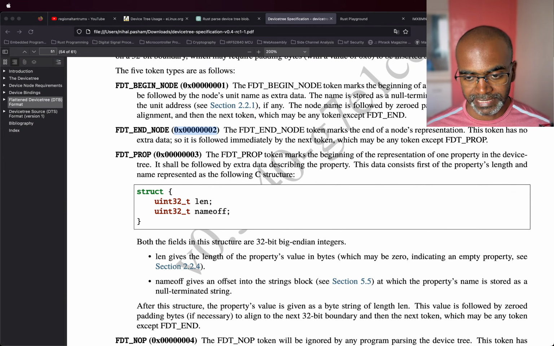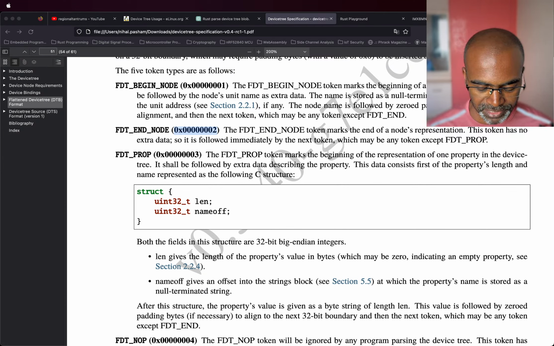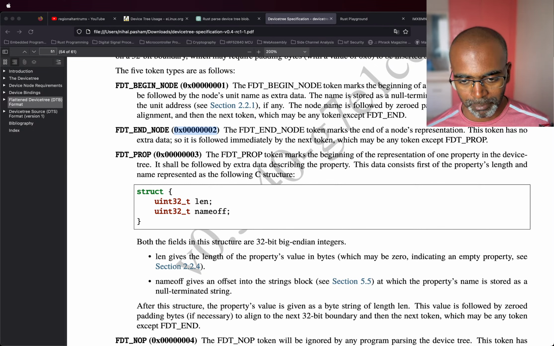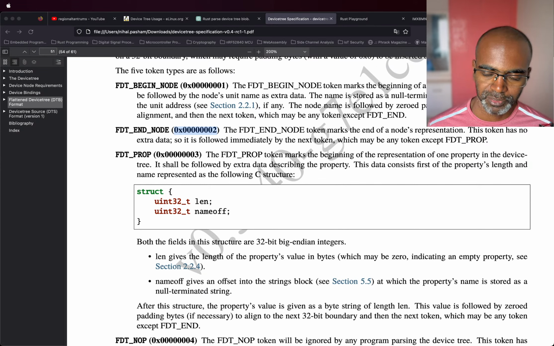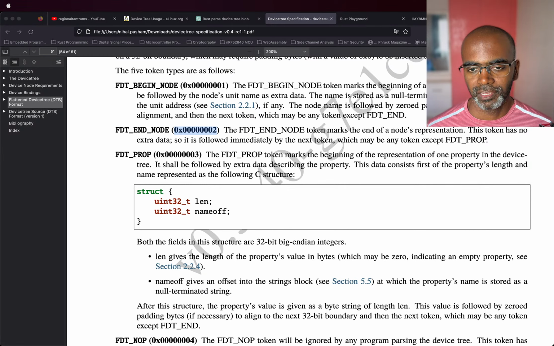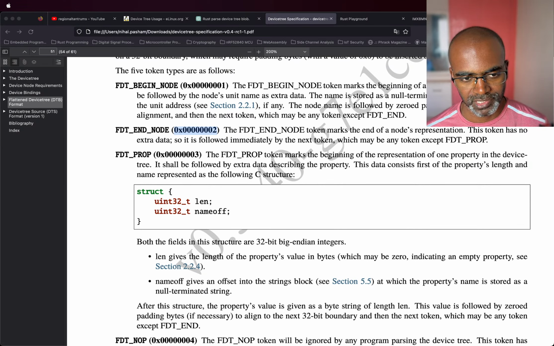It doesn't go into the detail of here's this register and here's that register within the peripheral, but it does provide you information about what the memory map is for a peripheral, what the different pins they may be using are, what the interrupt numbers are, all of that. So that is what a device tree provides. A device tree is primarily a file which, if you compile using the device tree compiler, gives you a binary representation, which is the DeviceTreeBlob, right?